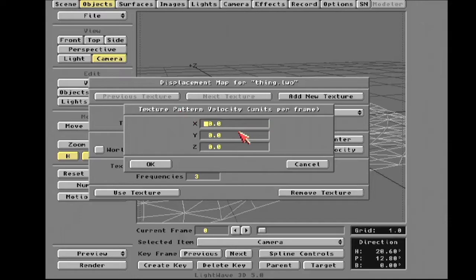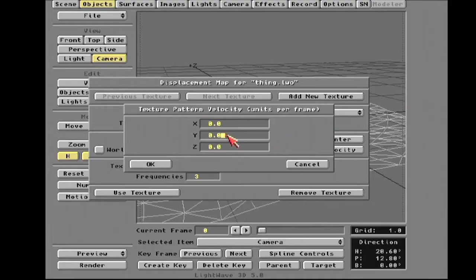So Lightwave, this is before SI and metric and English. They just work in units. I'm not 100% sure, my memory is great on this, but I think 1 unit is based on the grid size. If you look at my mouse pointer here, one of these squares is a unit. So if you set 1, I believe it will move this square over 1 square in 1 frame. So if we go from frame 0 to frame 1, this square will go pop, it'll move over, which is pretty fast, right?